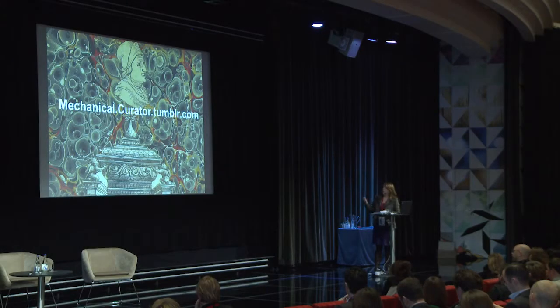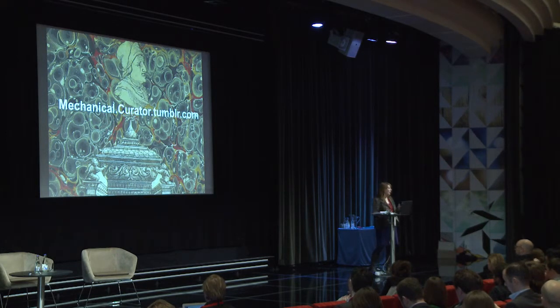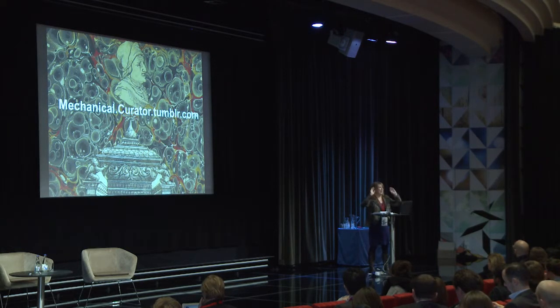So the mechanical curator. We digitized 68,000 titles from the collection a few years back, and that was through Microsoft, and we're always doing mass digitization. People are always asking me, are you selecting things? And in mass digitization, you say, take that whole side of the building and just digitize it. A lot of that stuff is from the 17th to 19th century. The metadata is terrible. We don't really know enough about those books that we're digitizing, but we'll do whatever we can to get them digitized.